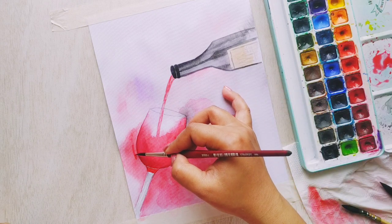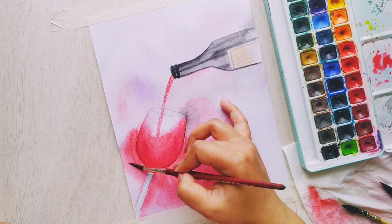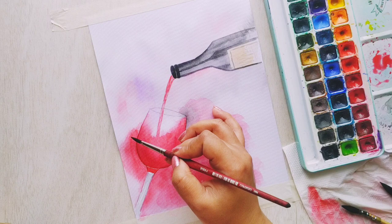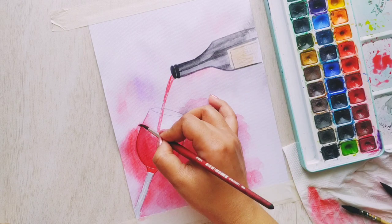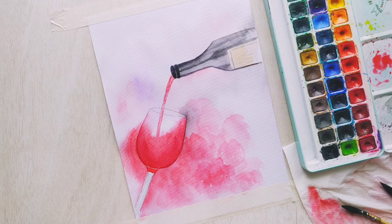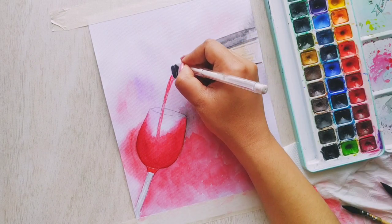And friends, I paint with daylight and it's rainy season here in India, so all the time we have clouds in the sky, so it is becoming very difficult to maintain the lighting. So kindly bear with me if there is an issue with some lighting.